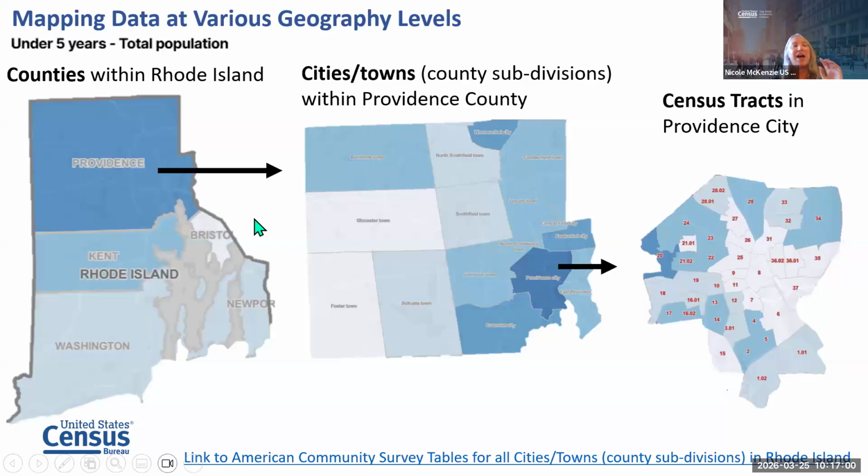Okay. Sorry about that. So if you're mapping the data, it shows Providence had the highest number of under 5-year-old population. And then if you get it down to the city and town level, again, it's showing Providence city has the highest number, which makes sense. When you do a percent, the numbers change. But then if you want to dissect Providence even further to say, what areas of the city have more children, or a higher number of children in the households. So this is by census tract. So it basically breaks out Providence City into census tract areas. So you can see it's this census tract over here. And I can demonstrate this when I go into the tool.